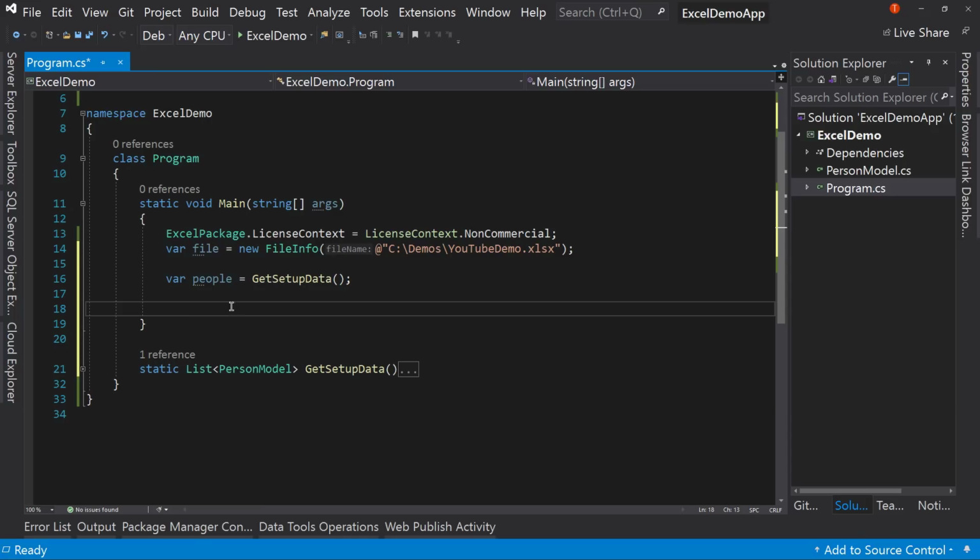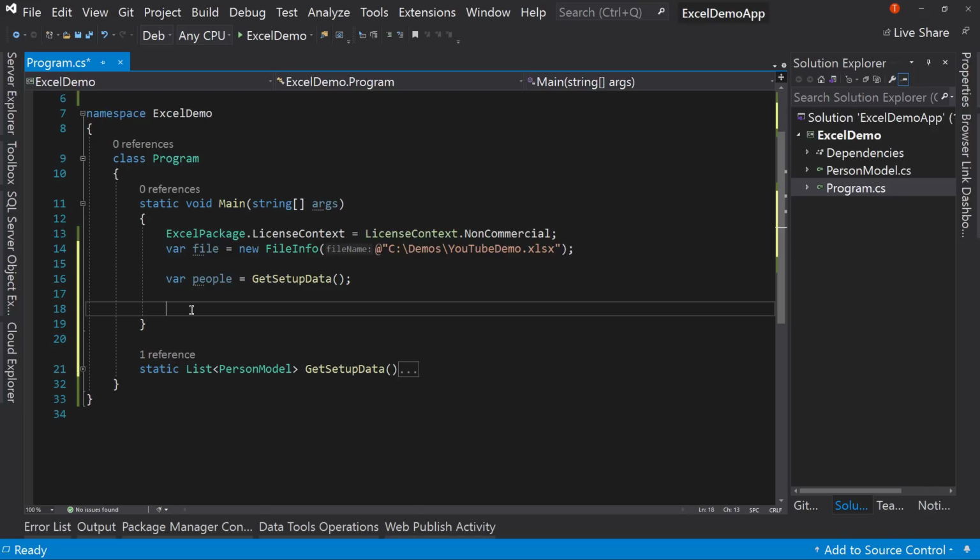So now let's create a method, and we're going to call it here. I'll call it first, just because we're going to kind of define what that method should look like. But one of the things that we're going to do in this call is we're going to save data to Excel. And that's something that should probably be done asynchronously because it may take a little bit. If you have a large amount of data you're saving to Excel, you don't want the application to lock up and appear as though it's not functional.